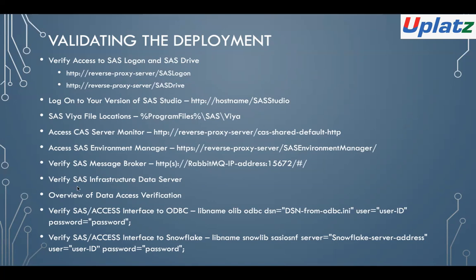The next one, we will log on to your version of SAS Studio. We will use the host name of the compute server and then SAS Studio. We open this URL and ensure all of the Studio related items are loaded. And if you see the logon credentials are successfully accepted, then it means that SAS Studio is also validated.